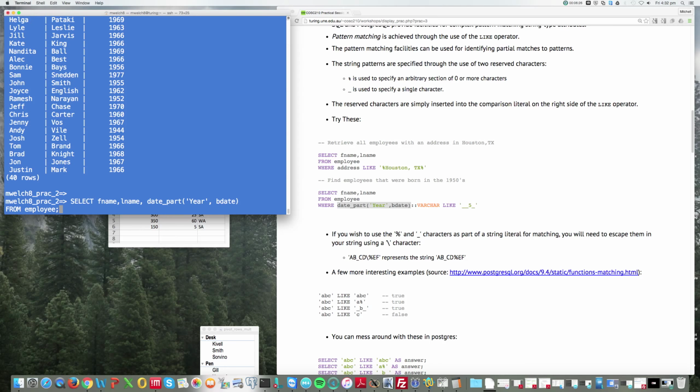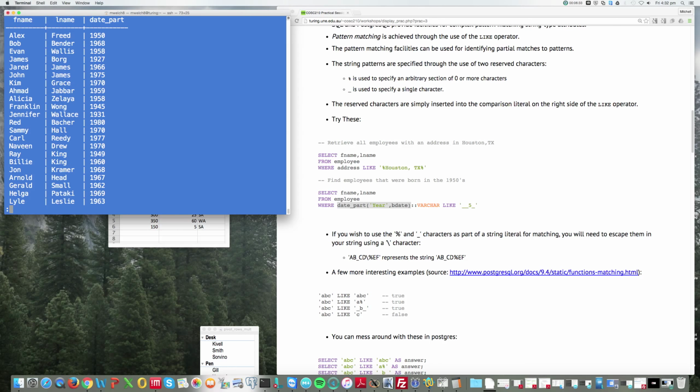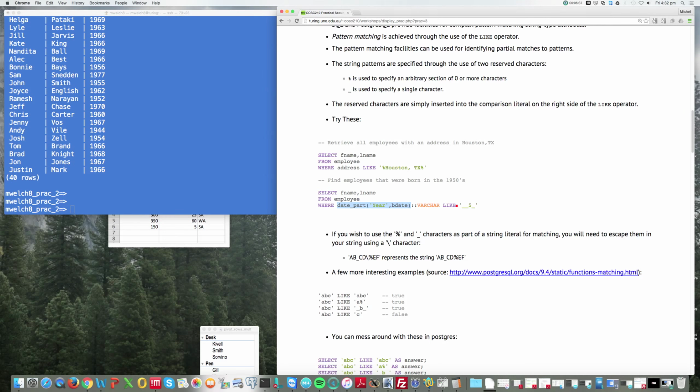And when we cast it to a varchar, it shouldn't make any difference to how it appears, which it doesn't. So you can see that we've grabbed the year component, and we want to only grab the years that have a 5 in the 3rd character across. So we only want to grab these 1950s dates.